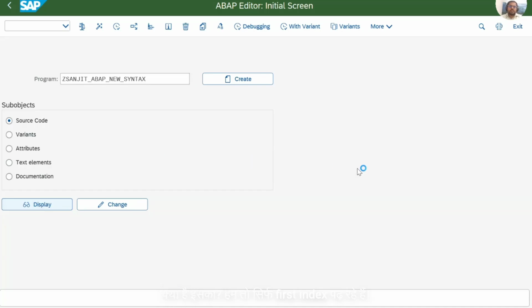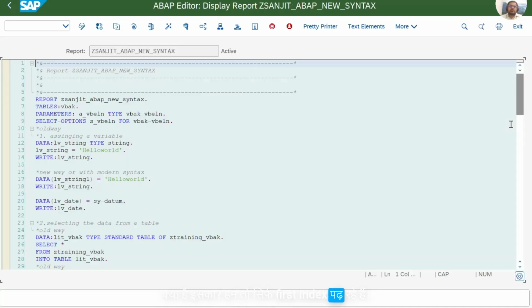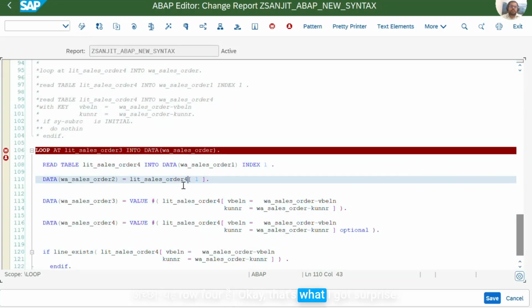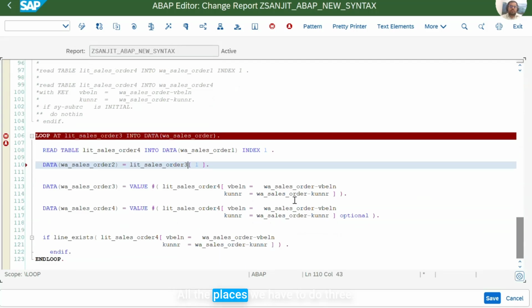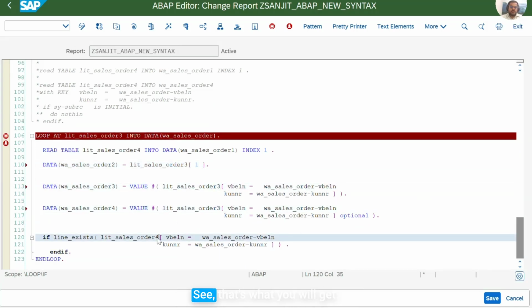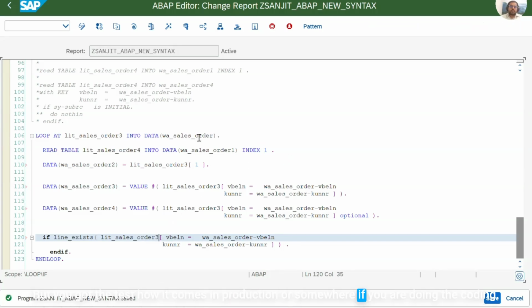Here, only index 1. Okay, that's what surprised me. Here three only, in all the places we have to do three. That's what you will get. But you get the idea of how it comes in production, or somewhere if you are doing the coding.